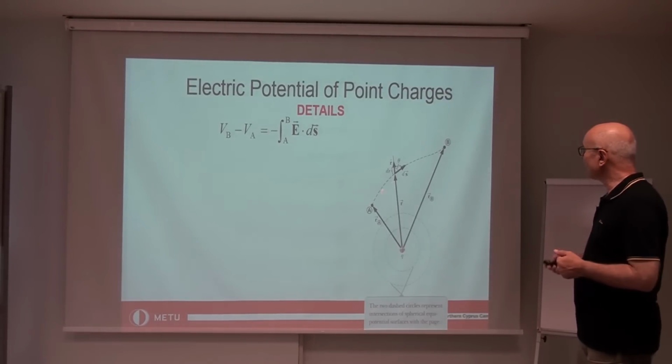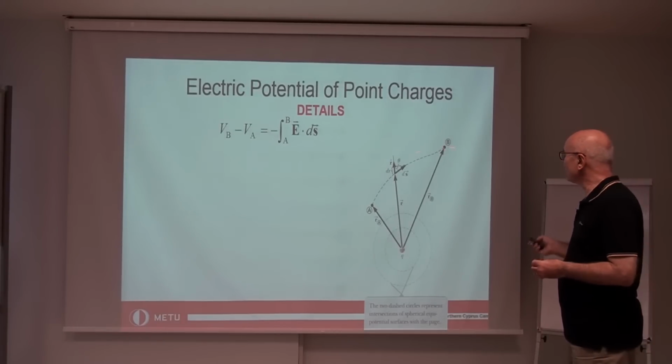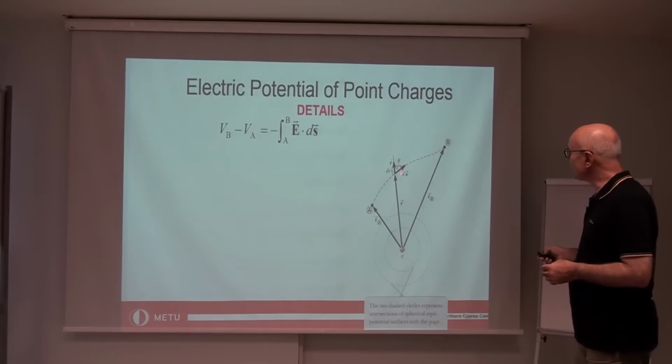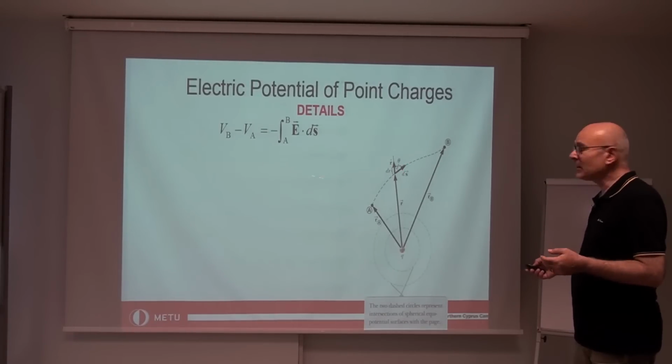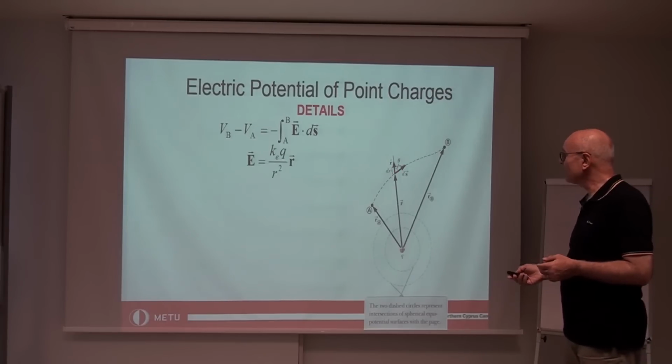I find this integral as I go from A to B through any path, because this is path independent. Take any path and divide this path into ds. I know what the electric field is. It's always radial outward. So consider this ds, for example. The electric field is along this r hat here, and this is ds. There is an angle between them.